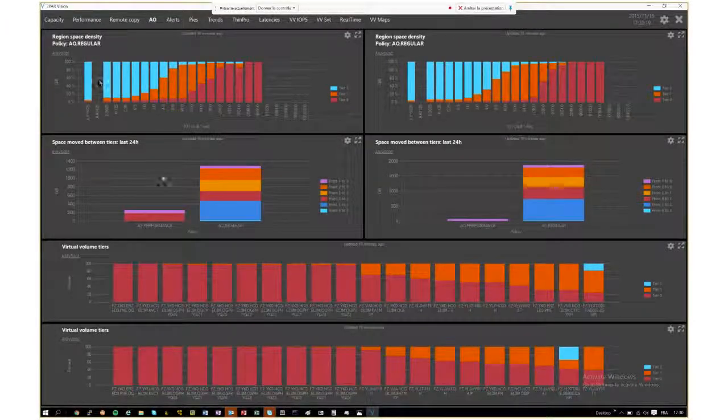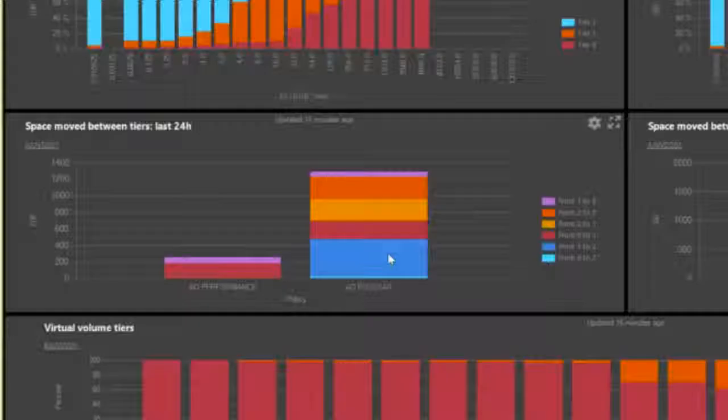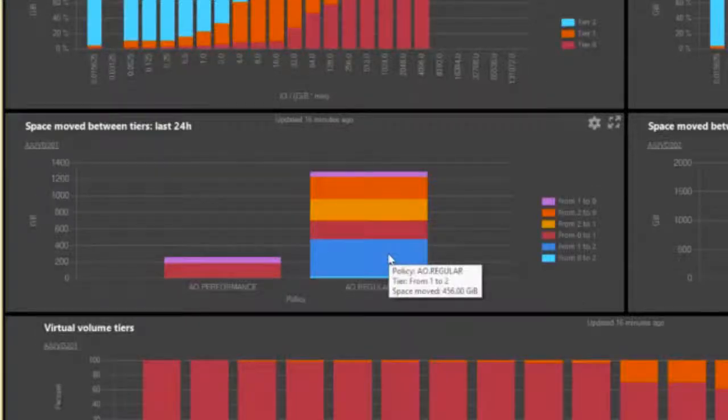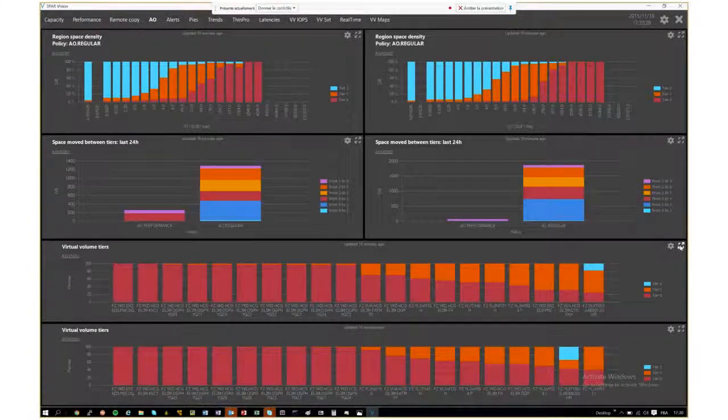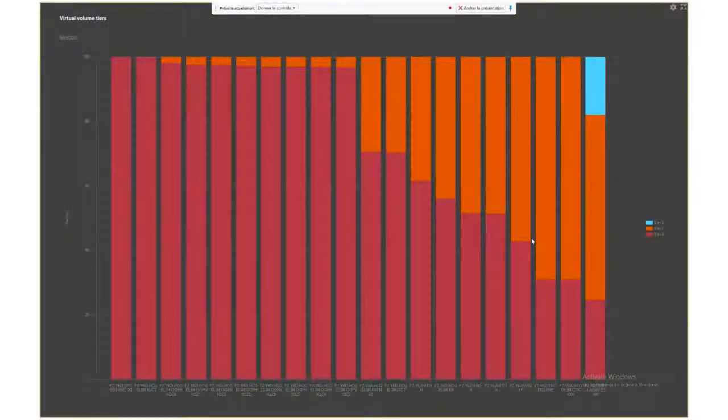We can as well see below the space that moves up and down the tiers in the array. And a very interesting graph below here, we can see which volumes are the most consuming SSDs or fiber channel or SATA disks.